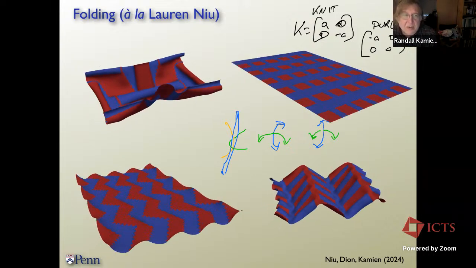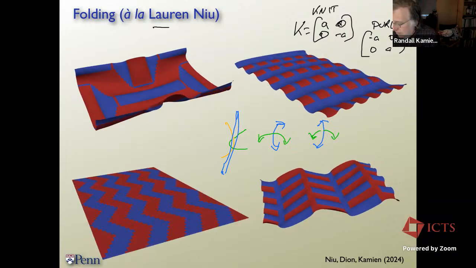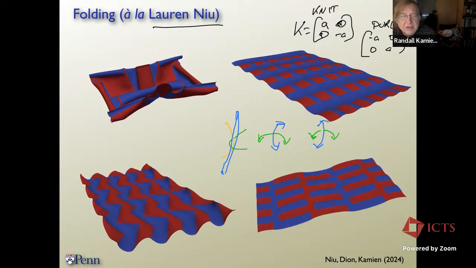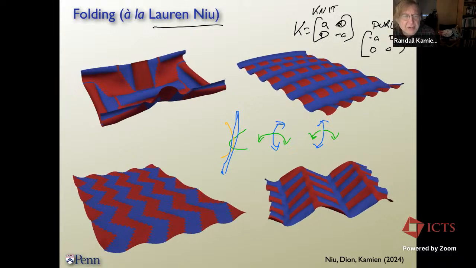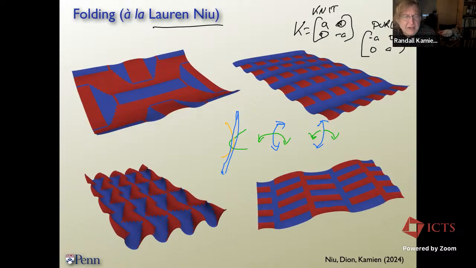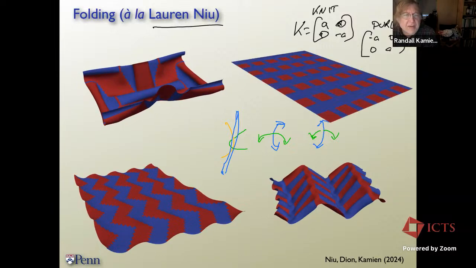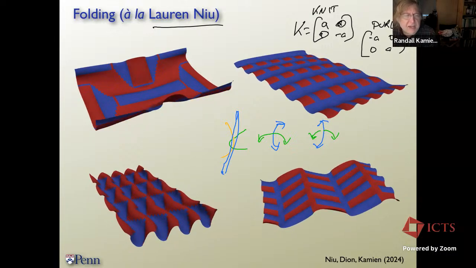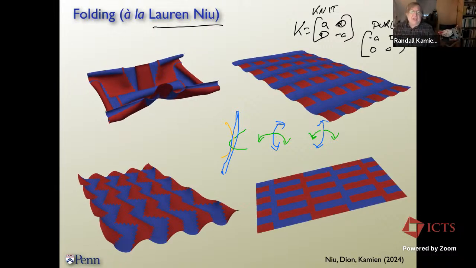And I direct you to a paper that we just put on the archive with Lauren Yu, where we actually show that for a very, very large class of different knit patterns, this very simple procedure works. And so this really demonstrates that the three-dimensional patterns that you get from knitting are really coming from the topology of the scaffold and not coming from the behavior of the yarn itself. So that's kind of a neat application, at least in my mind.